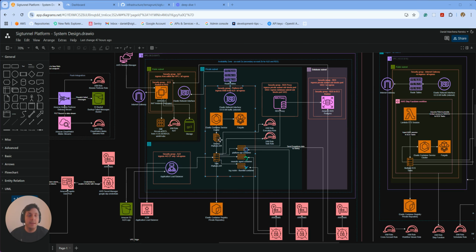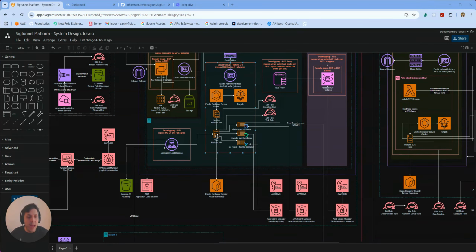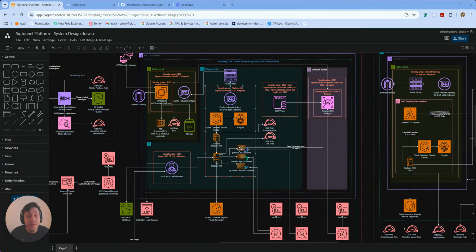So that's pretty much what a service is. Again, coming from Kubernetes, a deployment is pretty similar to that. And finally, we have a task. And a task, again, correlating that with Kubernetes. In Kubernetes, we have the concepts of pods, and within pods, we can host multiple containers. A task is the same thing in the ECS universe. A task is a way for us to define multiple containers. And in this case here, our task runs a few containers.